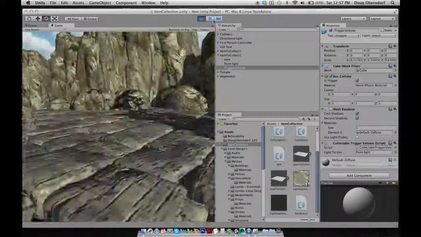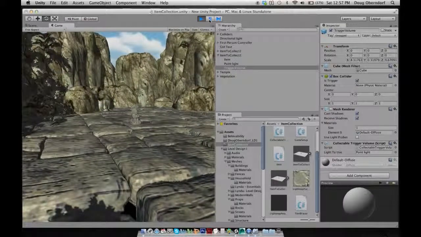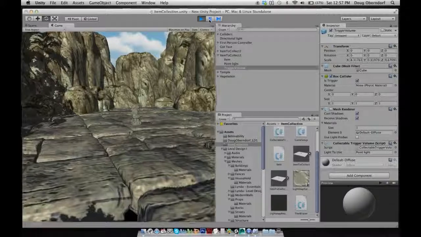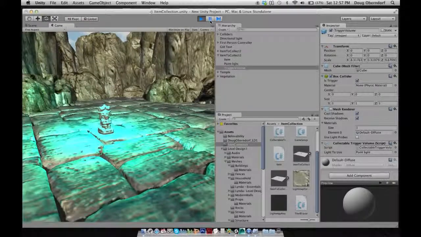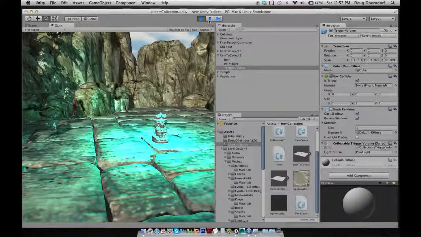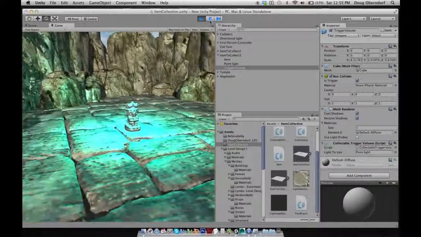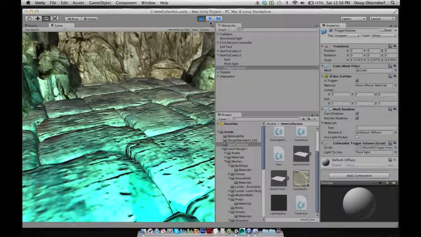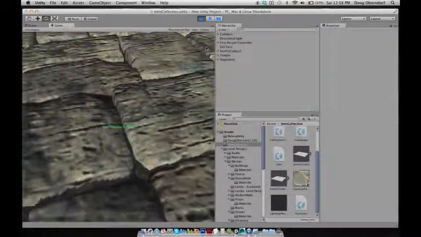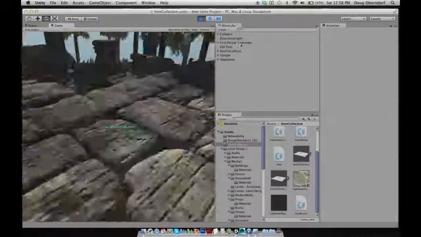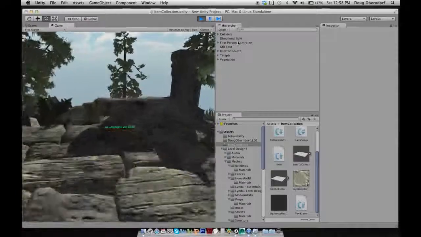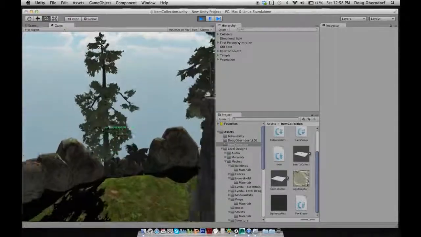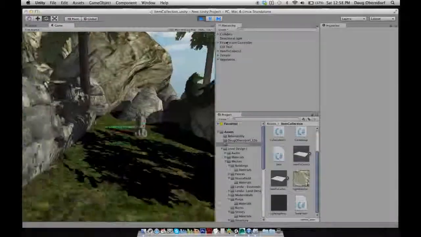So we're here on the top of this, and we see our little statue. Let's get closer and see if it lights up. So it did light up. It's very strong. We would have to fix that, but that's okay. And let's see what happens if we can collect it. Alright, so when we collected it, it said you collected an item, and it made a noise. That means it's working. For some reason, it kind of froze there for a second, so I have to figure that out. But at least it's working.